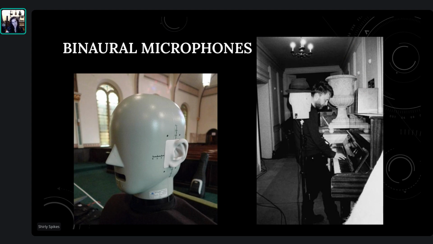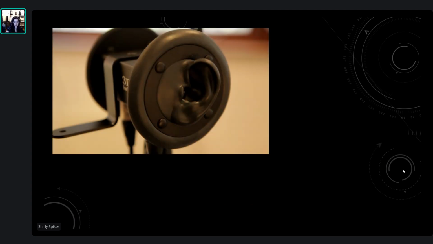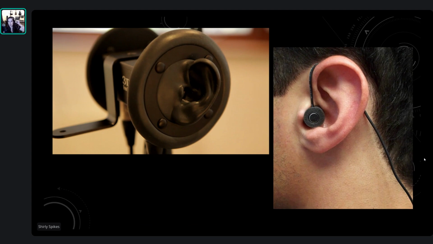So the microphone is seated exactly inside of the ear, and that way it's recording it as if a person is there. Nowadays, we have different versions of it. Some of them look like this, which is a little bit smaller, and some of them look like that, which is just a little microphone that sits in your personal ear and lets you record through your own skull and the shape of your ear. So those are the options if you want to look them up and buy them.